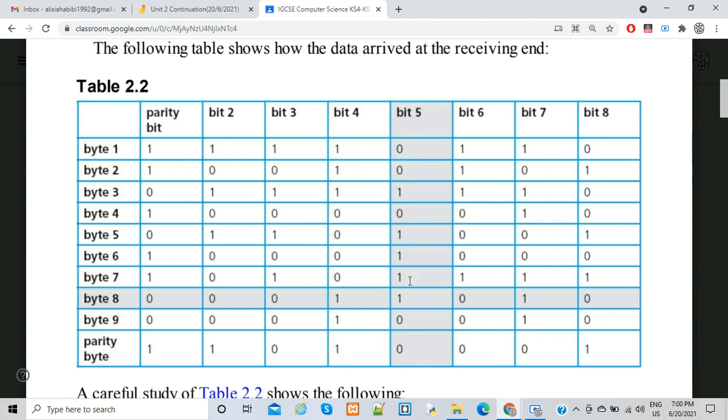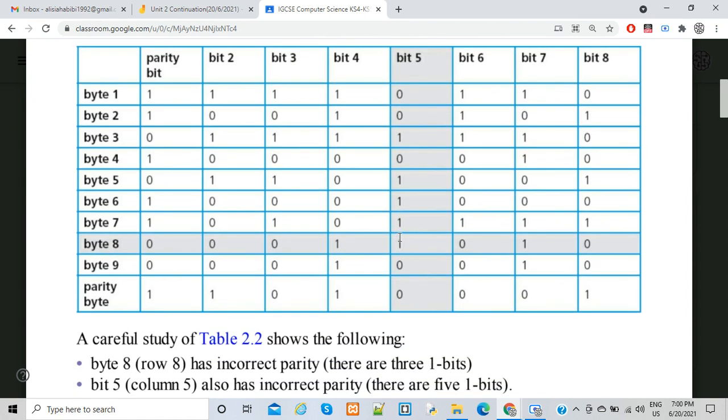And of course, the way the computer detects exactly where the error had occurred is because there is an intersection of this byte and bit. So if you look here, we had 1, 2, 3, 4. So 5, the fifth parity bit of 1 is basically colliding with the second parity bit of 1 for byte 8. So that tells you that this is where the error has occurred because this is where it intersects. So if the 1 was a 0, then we would have a correct transmission because we would just have 1 and then 2, and then we would have 1, 2, 3, 4, and this would not be counted as a 1. So this is the intersection that contains the error.